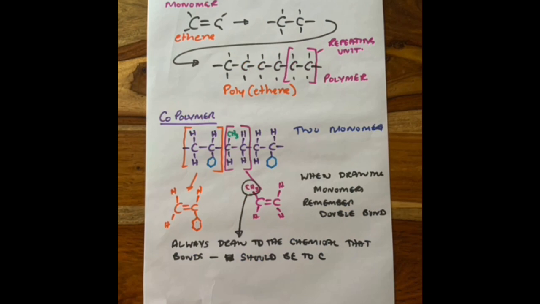Into the home straight. Polymers. These are made from monomers, poly many, mono one. So ethene becomes polyethene. You'll be asked to draw 3 units of it, or find out the monomer from the 3 units. If you're asked to find out the monomer, then you put the double bond back in. This is an example of addition polymerization.